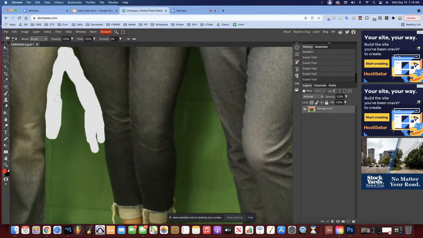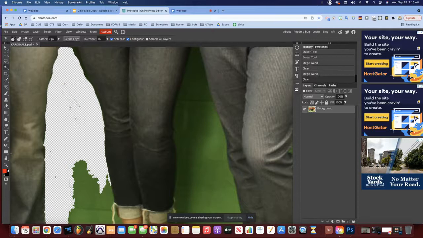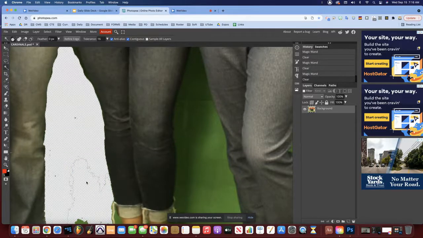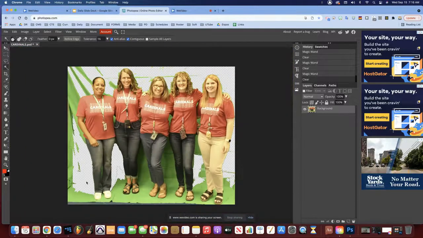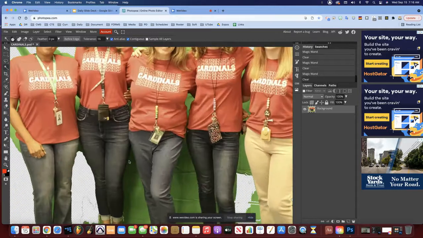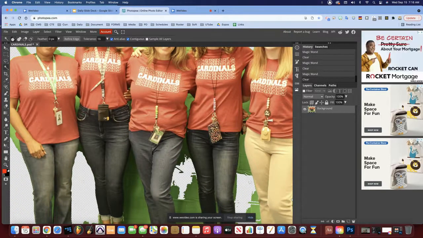So I'm going to go ahead and get rid of that so you can kind of get an idea. And then I'm going to go back to the magic wand. And then that way, now I can get rid of everything else. Okay, now I'm in good shape. So I'm going to zoom back out. You can kind of see, so this dark area right here, see it's got Miss Damon again. Okay, so I'm going to continue this process right there.